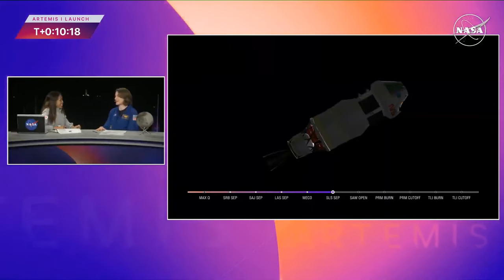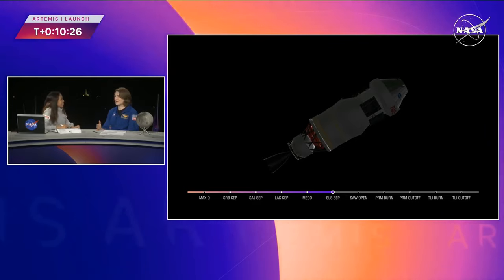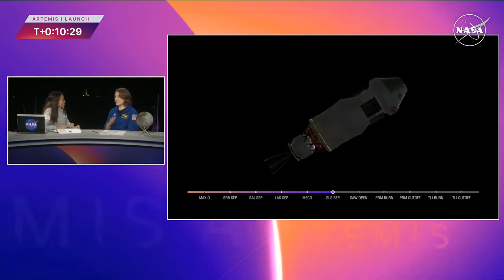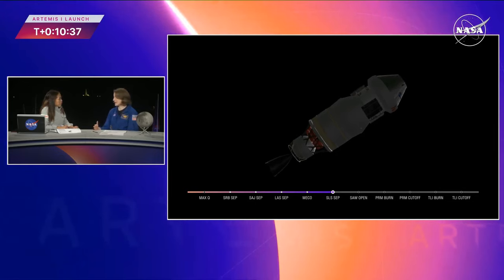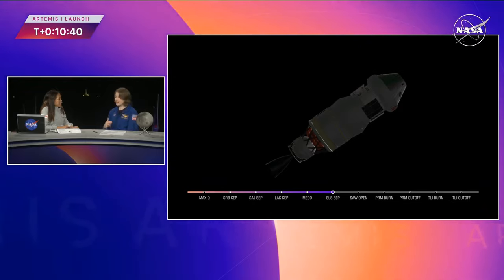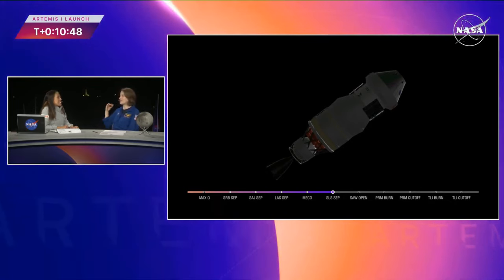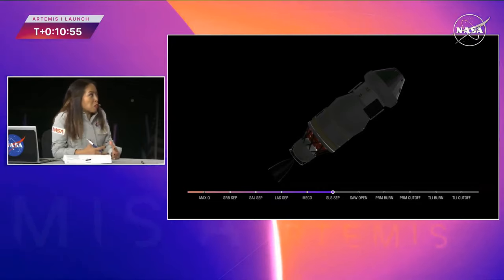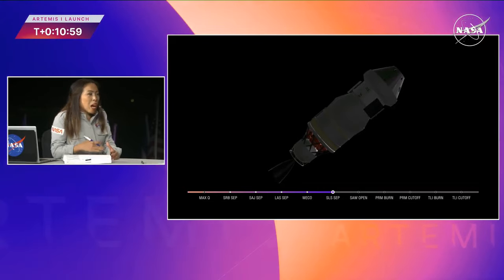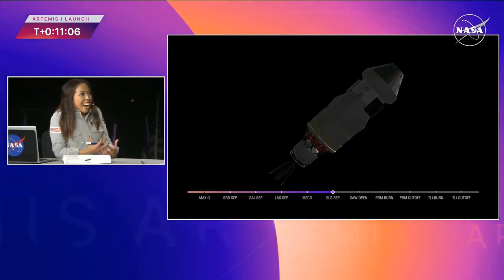It was incredible to see here live in person. How does it compare — this being your first launch on the ground — to your launch when you're in the capsule soaring towards space? Equally emotional, I think. We train for everything, so when we're in that capsule waiting for launch, we're just running our procedures. But in that moment of liftoff, when the thrust builds underneath you like we saw today, it's just hard not to be overwhelmed by the emotional experience, the excitement, the joy of that moment. This team really deserved this moment. When I heard that we got into terminal count, I felt a sense of relief and excitement for them that I think everybody here did. We really wanted to see the launch today.